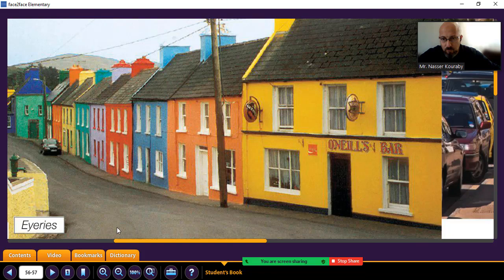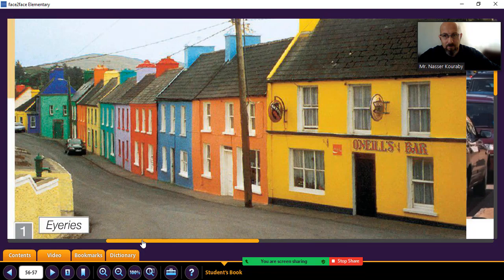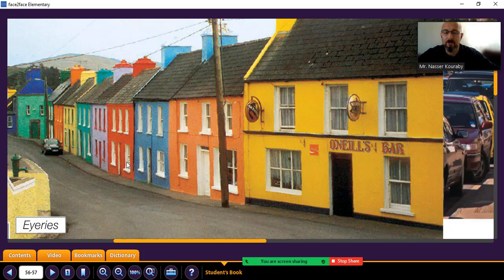Now, there are 2 cars. There are 2 cars. So, like this, there is 1 car. There are 2 cars. Here, there are a lot of cars. Okay, here, there are people. Here, there aren't people. There are not. Okay? So that's the meaning of there is, there are, okay?